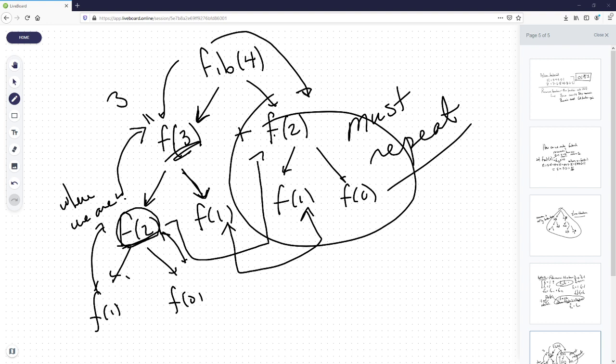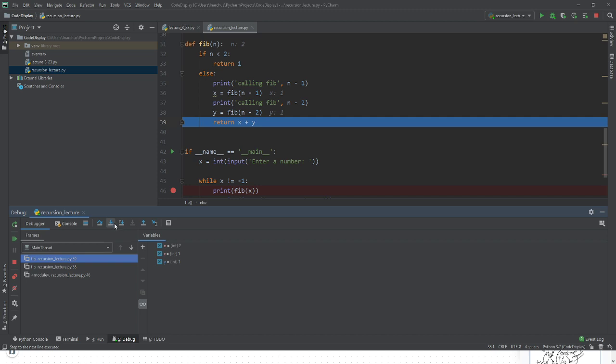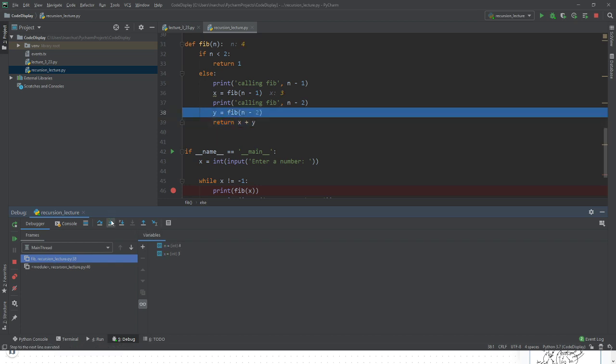So at this point, this is where we are. We're right here. So fib of 2 is equal to 2. And so finally we can compute fib of 4, which is equal to 3 plus 2, which is 5. So that's the last step that we're going to do. So let me jump back. And here we go. So once I click this one more time, we'll get to the return statement. And then once I click this one more time, you see that there's only one more fib left.